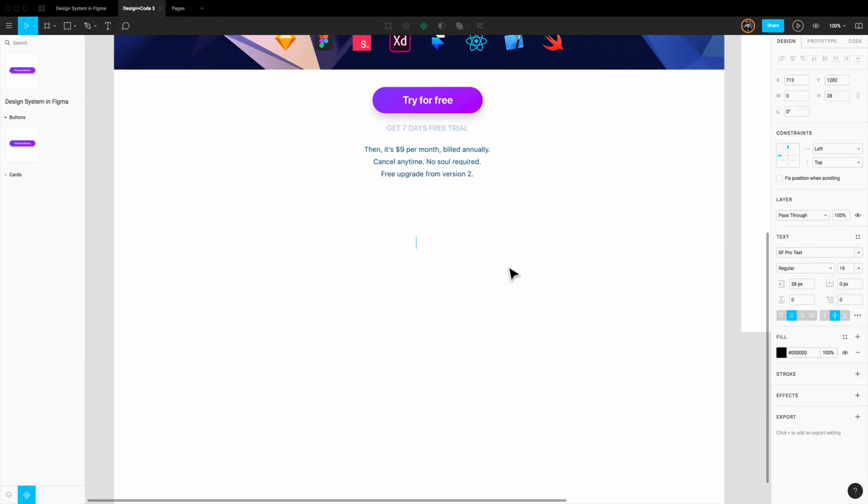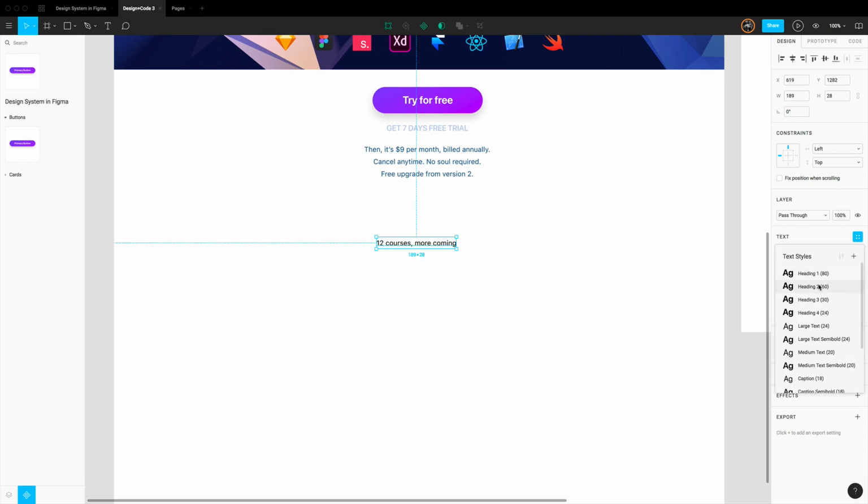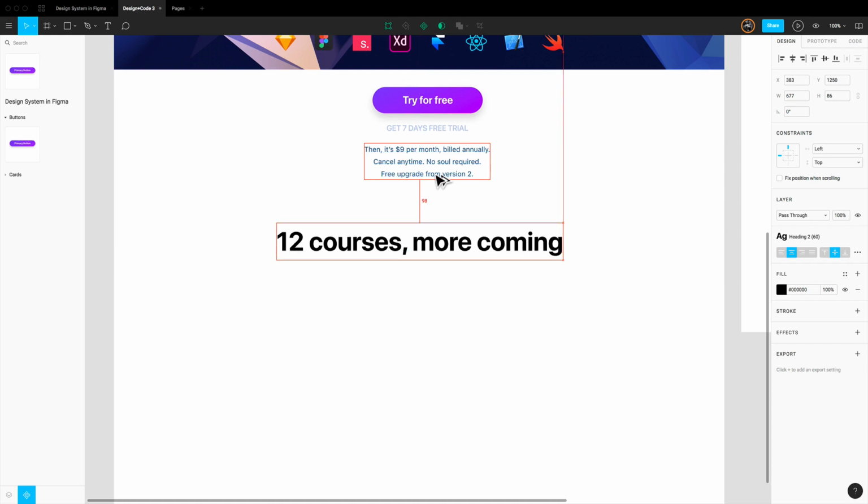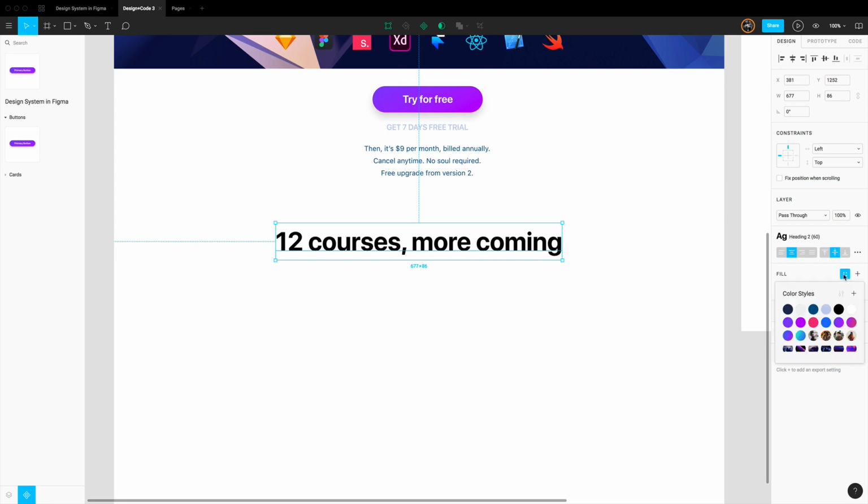So this is going to be 12 courses, more coming, and set it to a big title like this one with a distance of 100. Center, and we can play with the gradient since it's a text. We can play from this one, this one. The one that I like is this one.